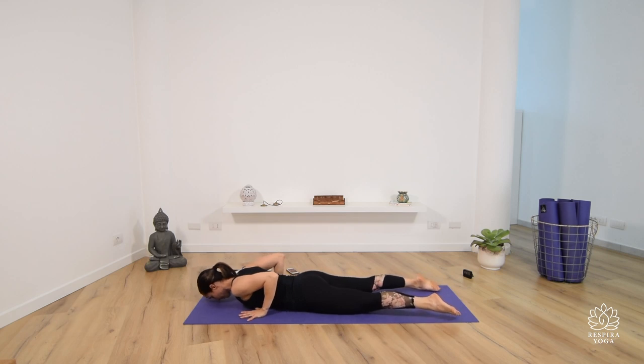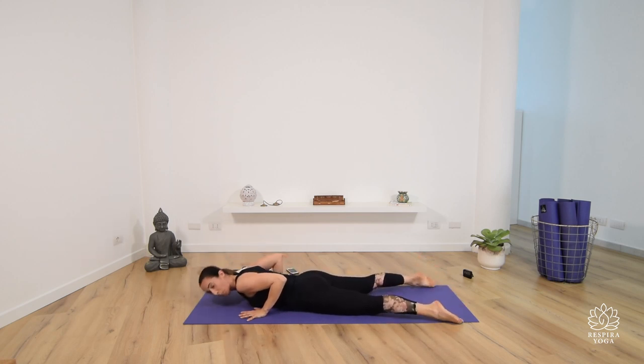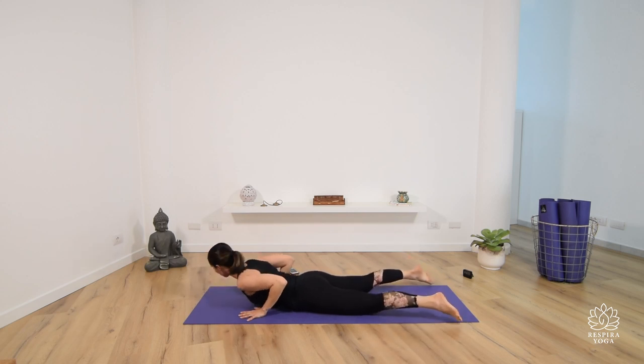Squeeze your glutes. Squeeze. If you feel like it's not enough, lengthen the arms. Se non è abbastanza, stendete le braccia. Lungo i fianchi. Break, un'altra, one more. In three, two, one, go.